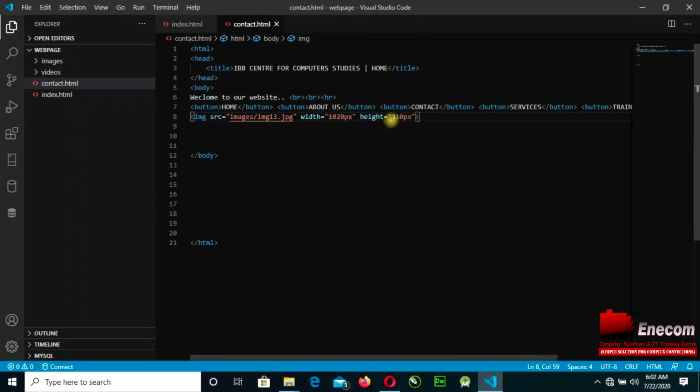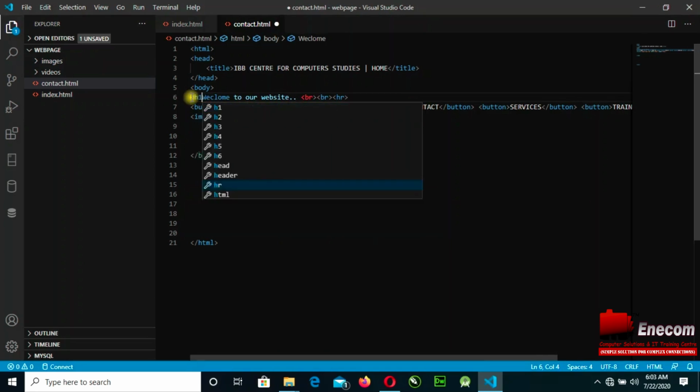Let's go for the next one. So that means that whenever you insert a command, you still have access to make changes to it. Now we are going to increase the heading into a bigger size. So yes, we have heading styles, which we have H1.